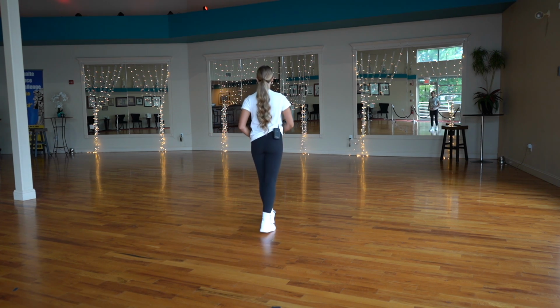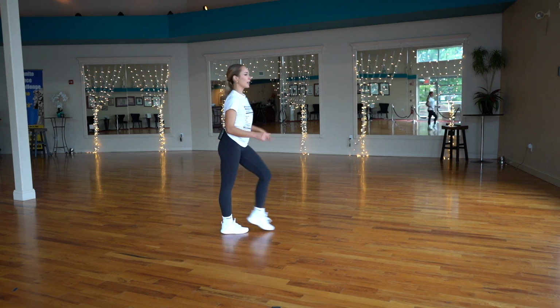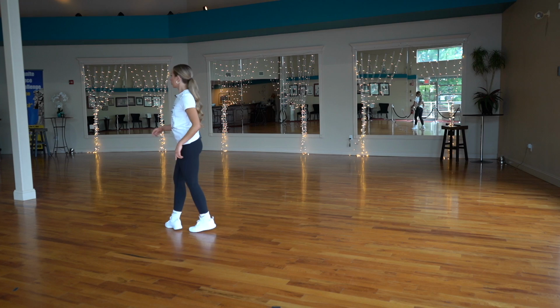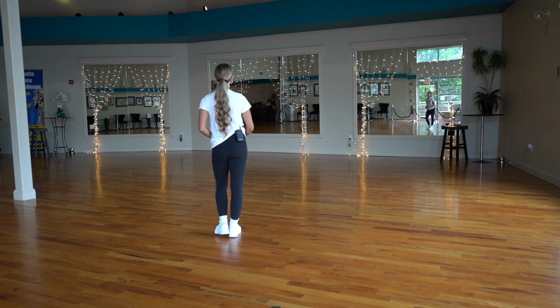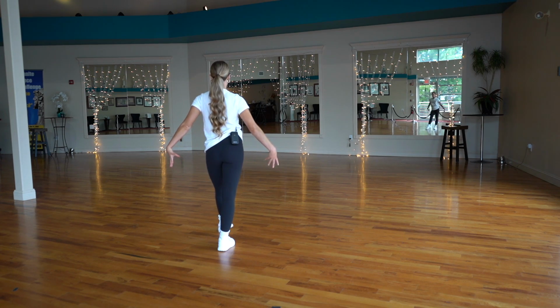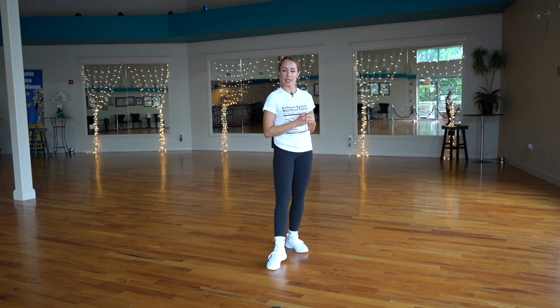Let's do it again. Quick, quick, slow. Okay, nice job, guys. So now if you're watching our other Fitness Fridays and you see the Rumba and you see the crossover breaks with the underarm turn or the box up, of course, now you'll hopefully have a better understanding of how to do it and it'll be easier to follow.